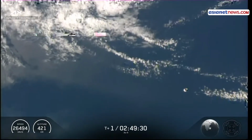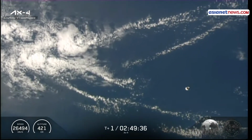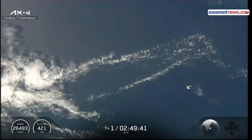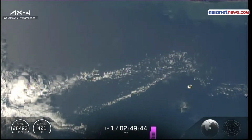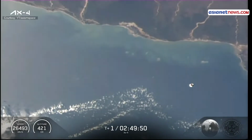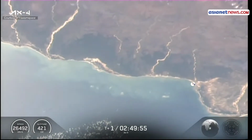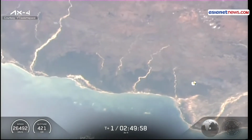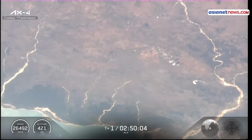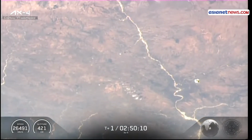Seeing the Earth just roll behind with those clouds, you suddenly get a sense of perspective that is just unlike anything else. Yeah, absolutely. And one of the things that we're doing here, and why we're moving so carefully through each of these maneuvers, is that, as you've noted, these spacecraft, both the International Space Station and Dragon, are still moving really fast. So we need them to approach each other with a relative speed that's very gentle so that the docking is smooth and steady, just the way that we intend it to be. But we're still moving like 17,500 miles per hour, lapping the Earth every 90 minutes. So this is a very high speed but careful maneuver to make sure that we get our entire crew safely aboard the International Space Station. Absolutely. Intricate, methodical, one step at a time.